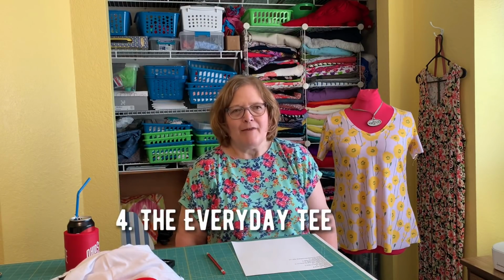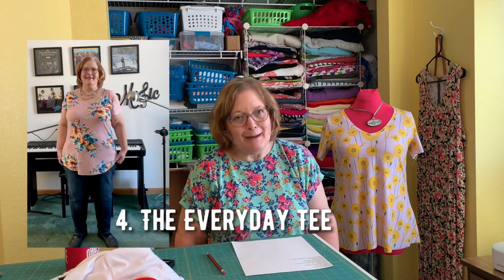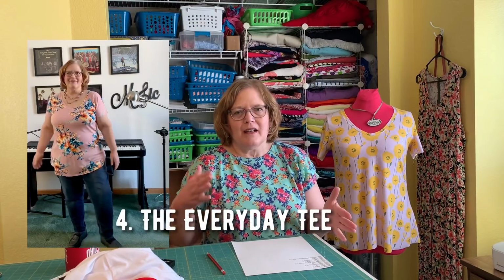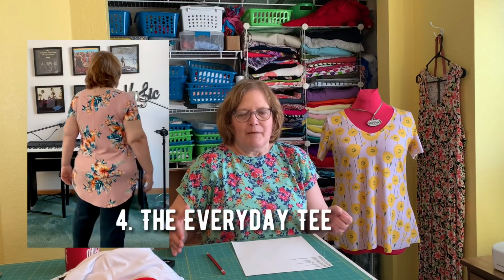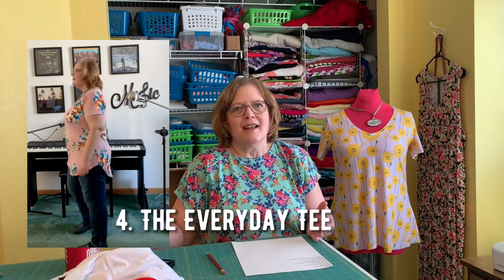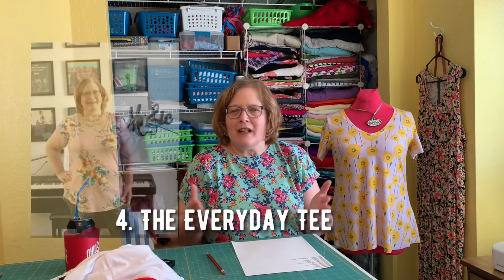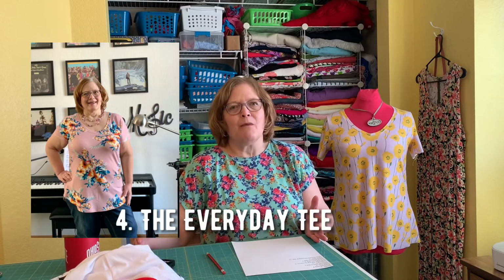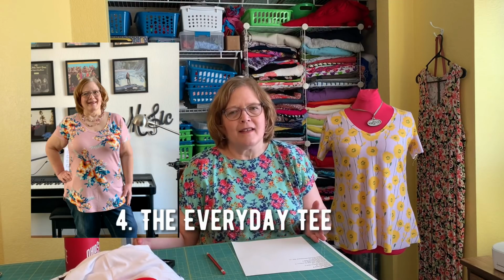Next up at Number Four is also from Ellie Mac. It is the Everyday Tee. I love this pattern. I have made it many times. It does require only 1 yard of fabric up to large and extra large. Beyond that, it does require a little bit more, but not a whole lot more. So I put it on the list because I figured as long as it went through a large at 1 yard, it was worthy of putting on the list.